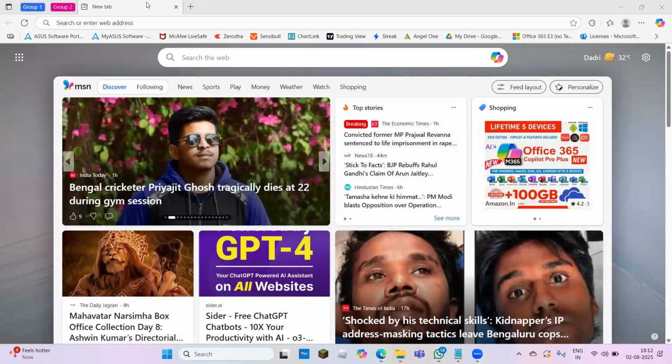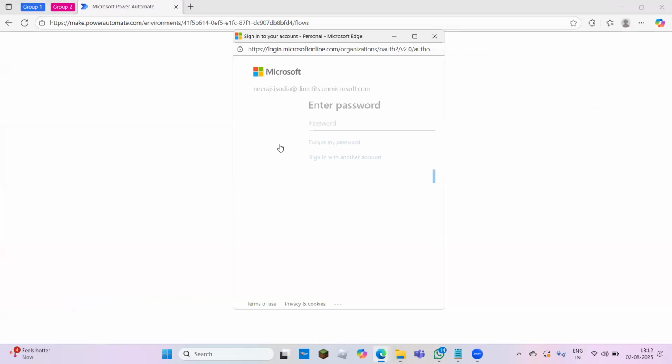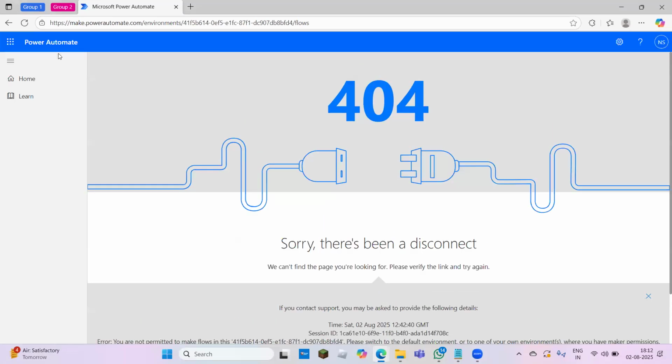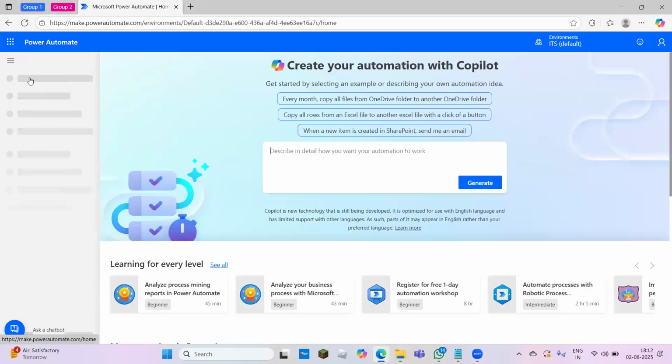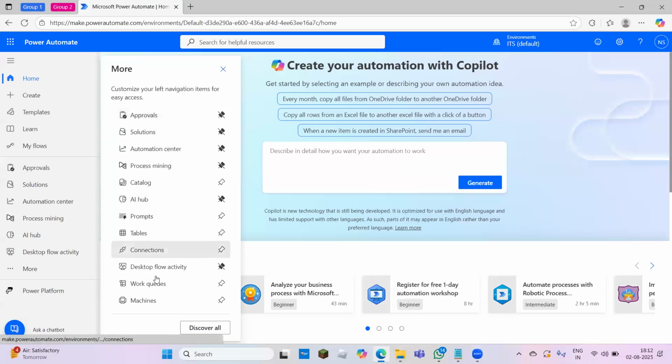So work queue, open the Power Automate. Here it will show work queue.